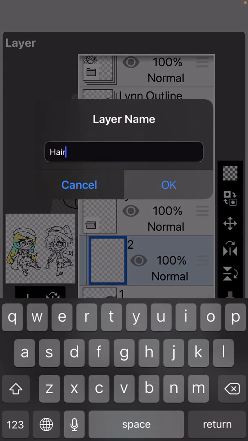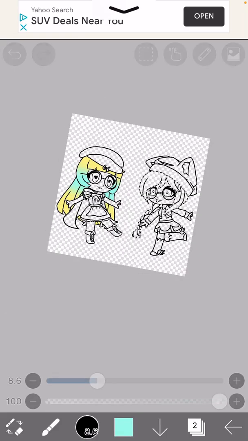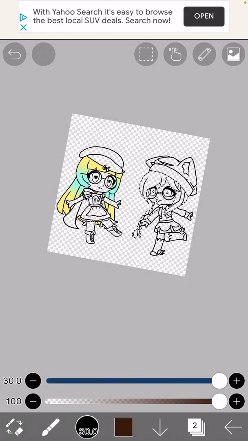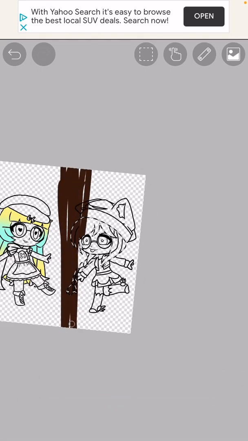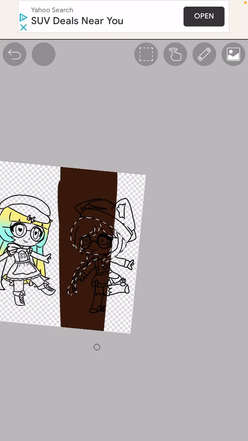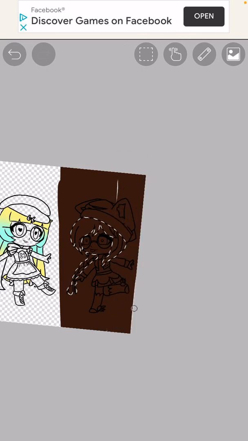So again, I put hair, and since I have her hair grabbed off, I don't need to go grab it off of the actual base picture. I'll just color it in.